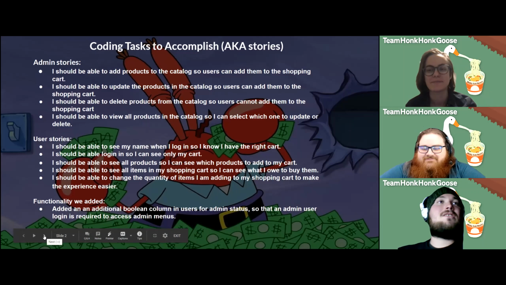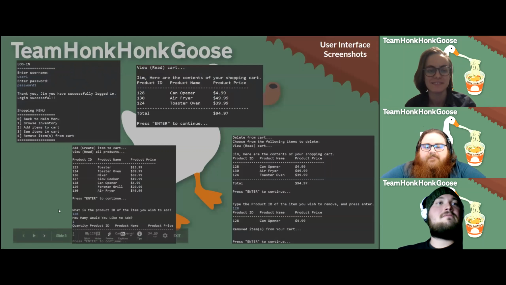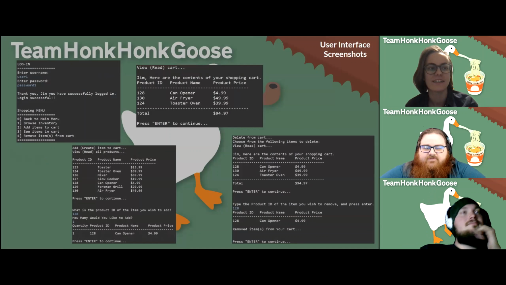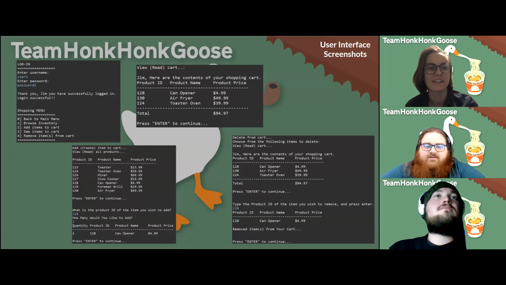Okay, so we did all of these stories and then some. Now we're going to show off just some of the key screenshots here from our console. These will be user interface screenshots. That top left one is the visual login for what it looks like when you're a user.